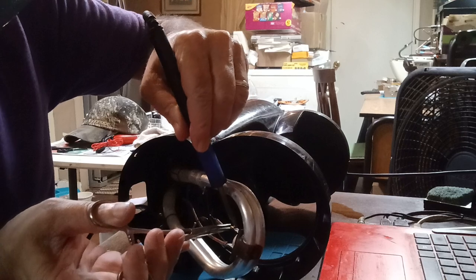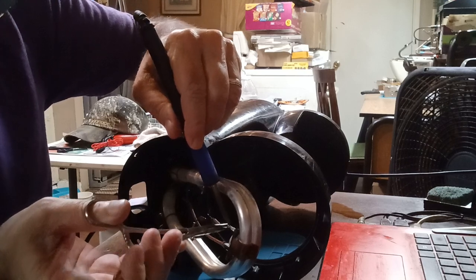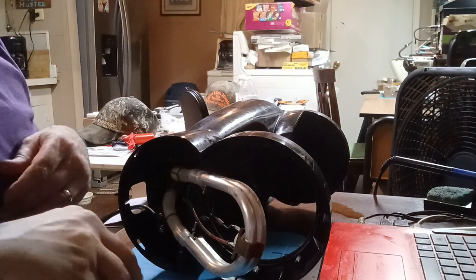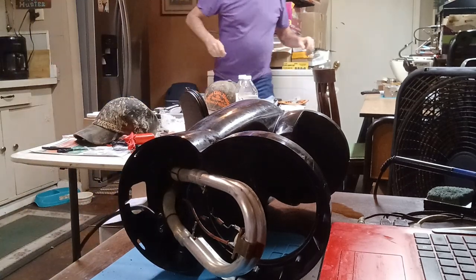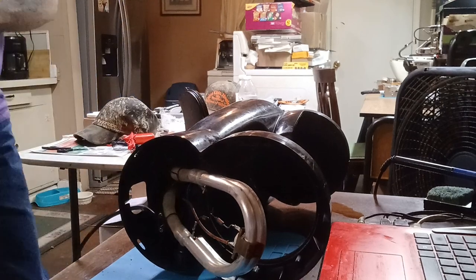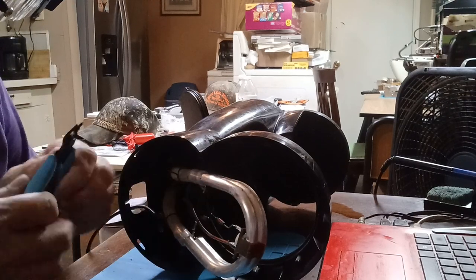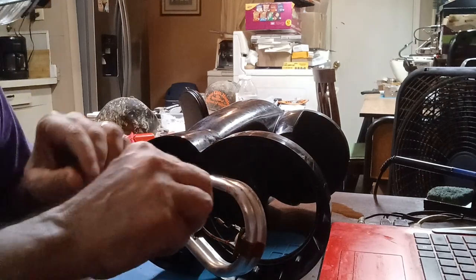Nope, it's not budging. It is not budging. Okay, I'm gonna have to cut this thing. I don't have my little small cutters, so I'm gonna get my other cutters. These are meant for smaller leads than this. Okay. And that one cut. All right.